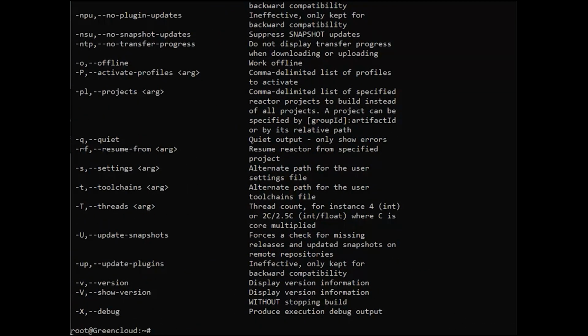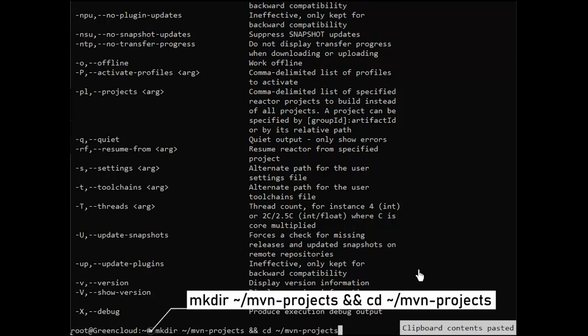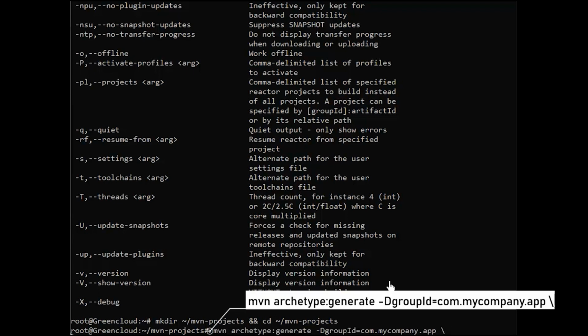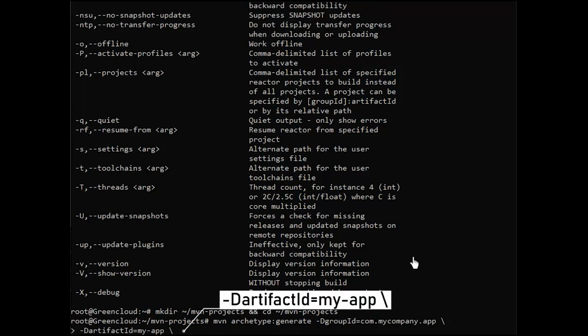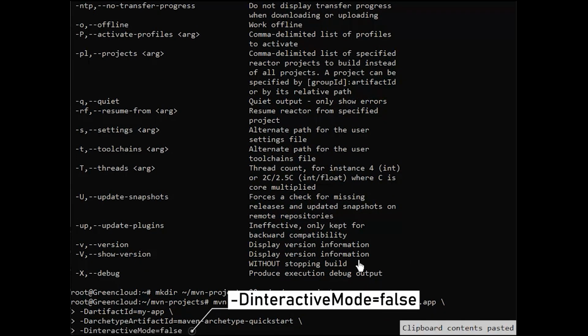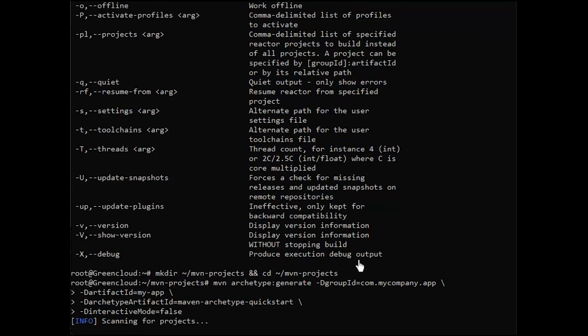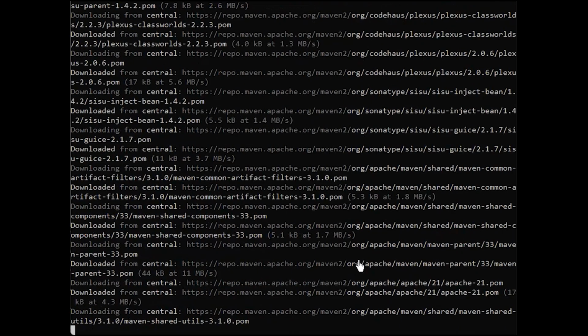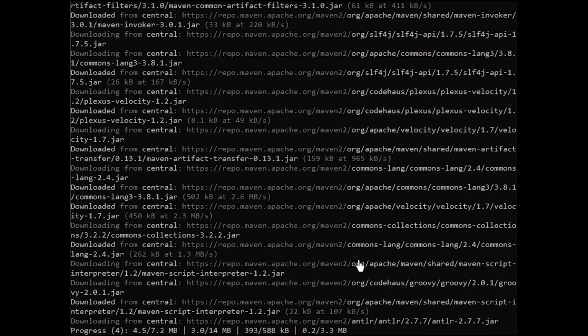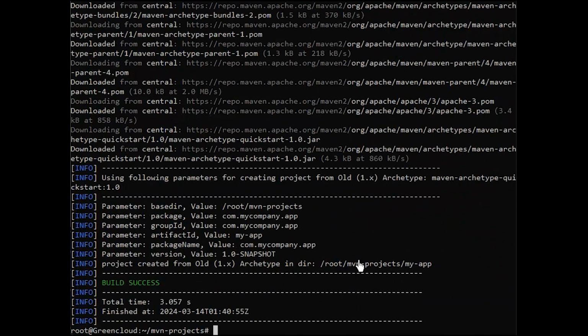Now, you can create a Maven project directory. Run the following command to create your first project. Since this is the first run, executing may take some time. Maven will download the most recent artifacts such as plugin jars and other files to your local repository. When run successfully, you will get results similar to the following.